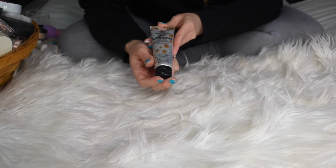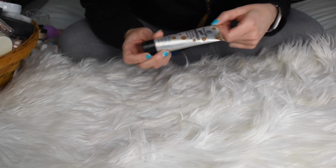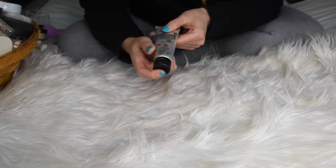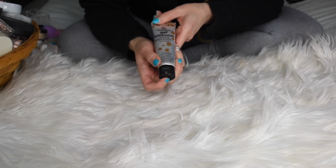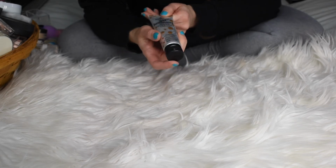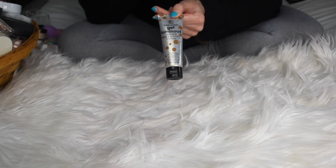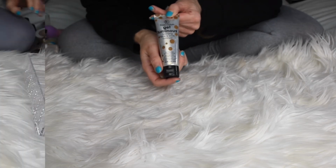And last we have this product. This is from Femme Couture. This is the Get Luminous Bronzing Face and Body Luminizer. This is a funky product that I've never really used very much, but I can see myself getting some use out of this over the summer for like a body makeup mixed with lotion. If I know I have this product, if it's out, if it's reachable, if it's not in the back of my powder drawer, maybe I'll get some use out of this over the summer. And if not, I'll declutter it, but I do want to hang on to it at least until the summer to see if I can get some use out of it.